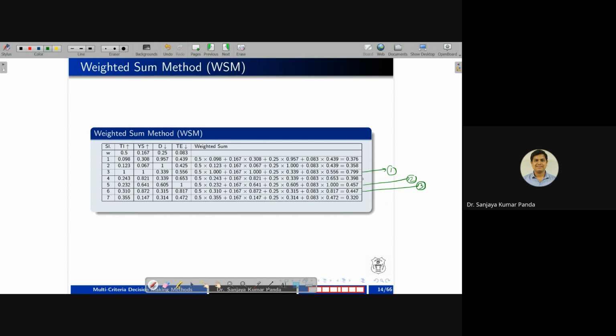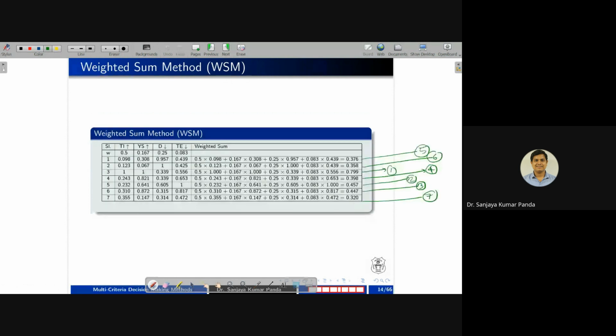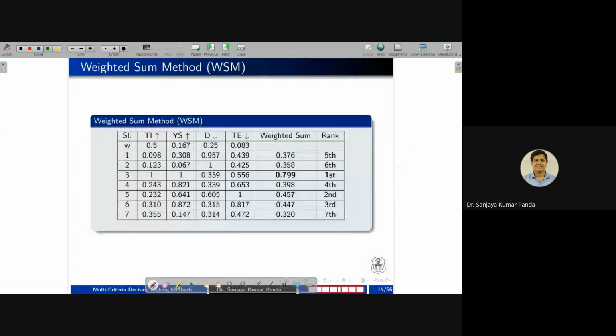Then I think 0.398 is rank 4. Then 0.376 is 5th rank. 0.358 is the 6th rank, and the last one is the 7th rank. You can see the answer in the next slide and compare. What is coming is 5614237. In this way, the weighted sum method works.